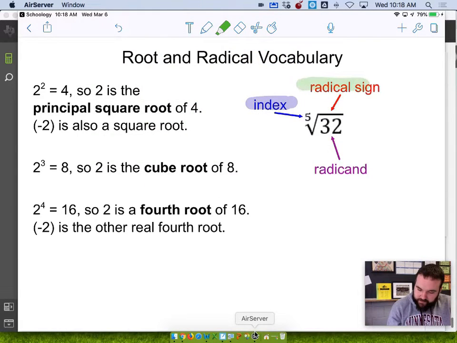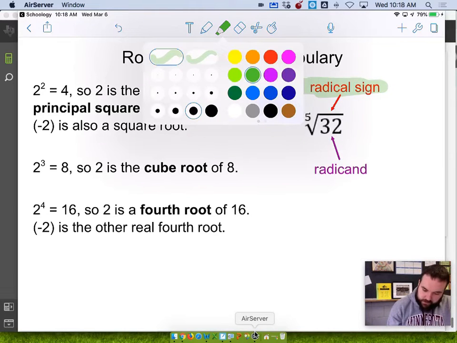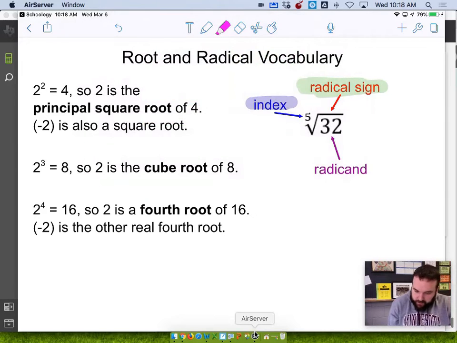The radical sign itself is what you think of as the square root symbol. We call that the radical sign just because it's not always square root. We saw you can have third root, fourth root, and so on. And then the final new word of the day, and this is one that I'm going to try and stick with as much as possible, is what's called the radicand. The radicand is whatever number or variable or expression is underneath the radical sign. So whether it's the fifth root or the square root, whatever, the radicand is what comes underneath it.